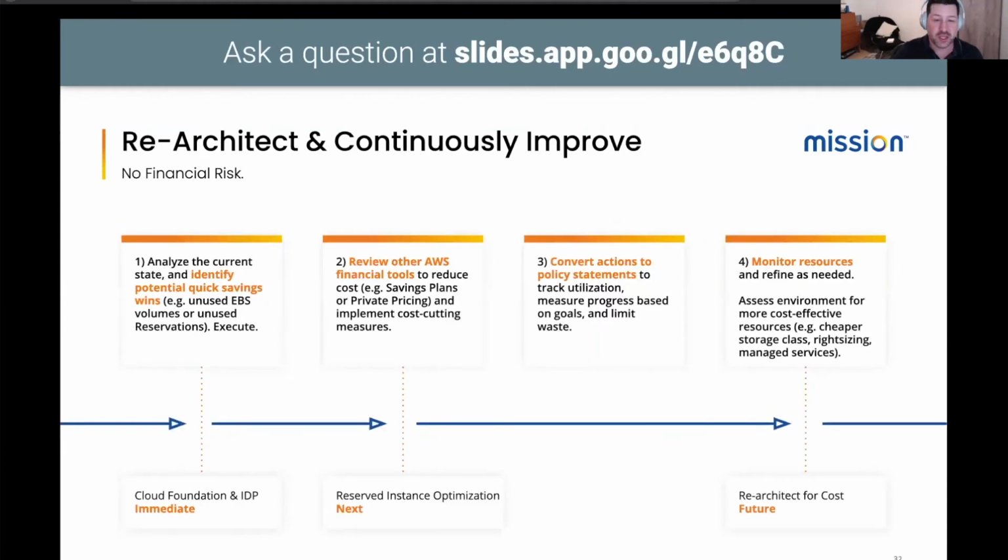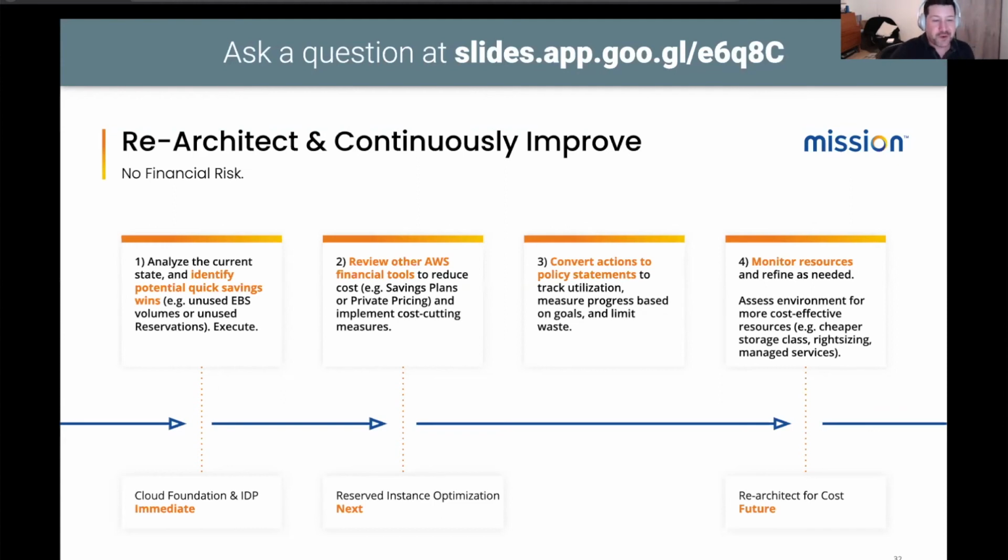So the key thing for us is making sure that you get that insight, you get the recommendations. If you execute on them, great. If you don't have the bandwidth, we're happy to help. So let's go down to the next slide, and we can talk about that in a little bit more detail. This will kind of wrap things up.